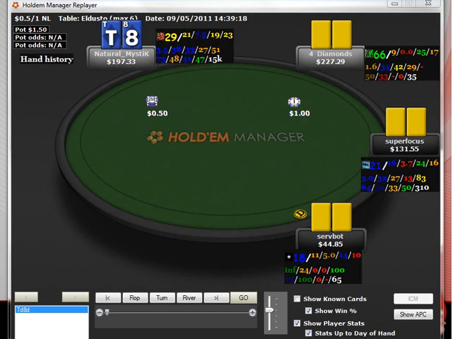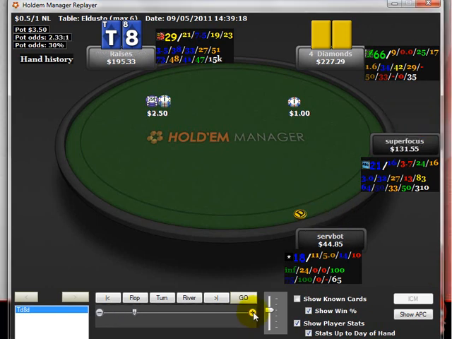All right, so when you end up coming through the back door, you want to make sure that you take advantage of it, definitely against fishy players. I don't think I took advantage of it as much as I should have in this particular hand, but this was a decent spot, I guess.